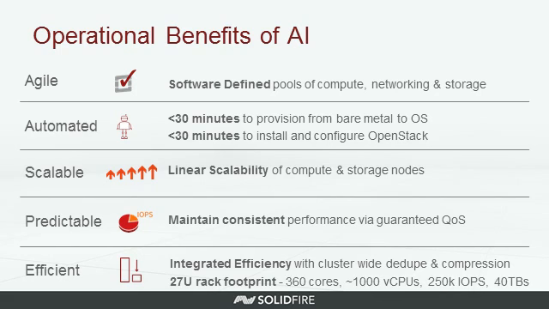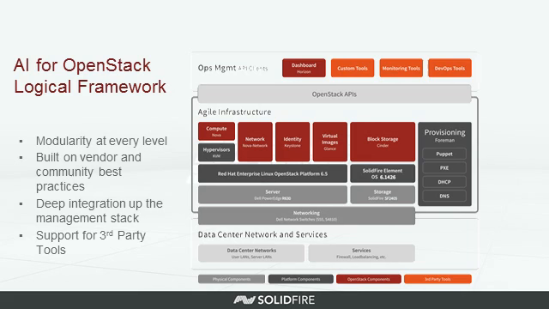And then how do I be as efficient as possible with both the storage, but also with the footprint of the entire platform? And we've got a total of 4 of these now, and each of them we're really trying to stay focused on these workloads. We'll talk about that a little bit here in a minute. For OpenStack, what we built was a logical framework. We wanted to talk about what the components are, but we didn't want to necessarily lock anything out. There are some people who are very comfortable with Neutron networking. There are some people who are very insistent on staying with Nova networking.